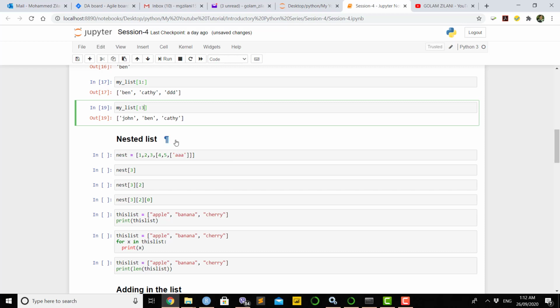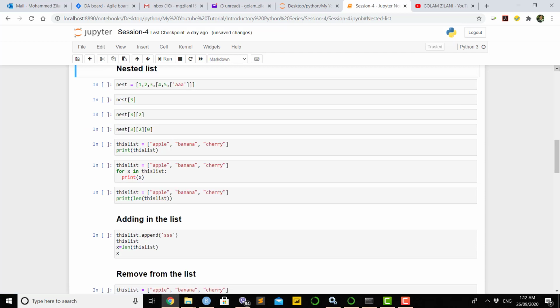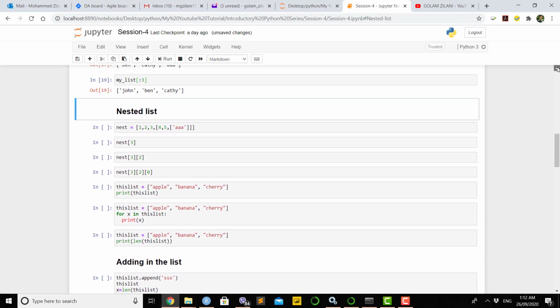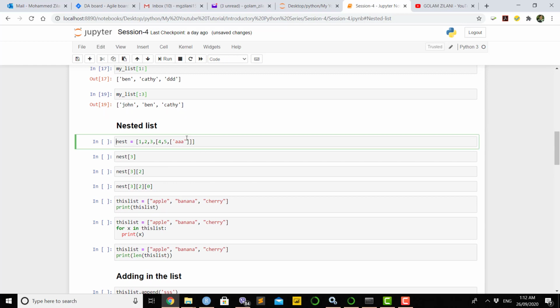At this moment, let's see the nested list. A nested list means a list which is inside of another list. Say the name of the list is nest, and then we put all this in here. To see how we calculate each product inside the nested list, we have to go through this way.